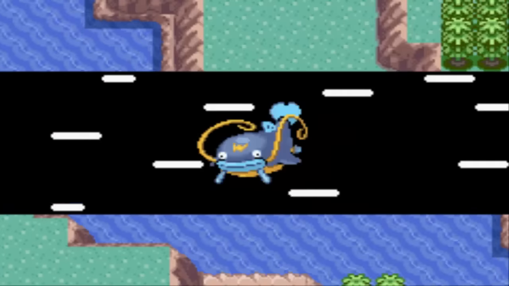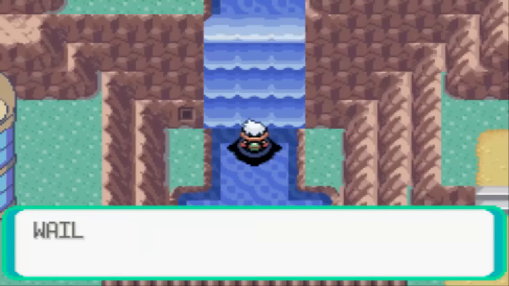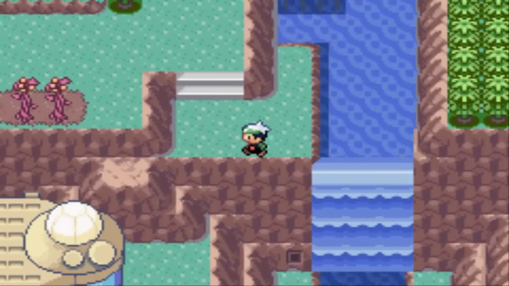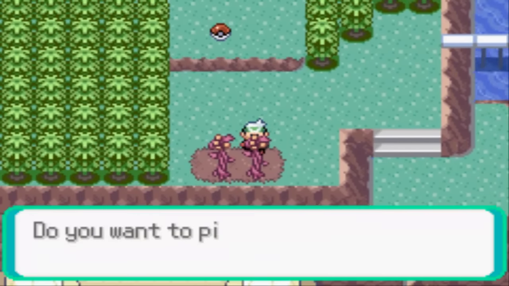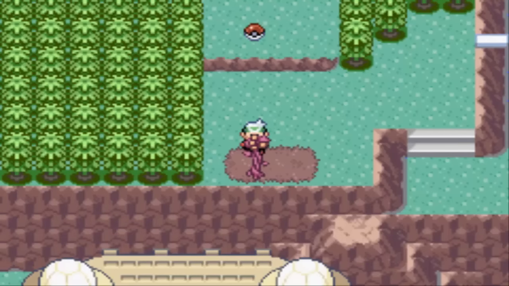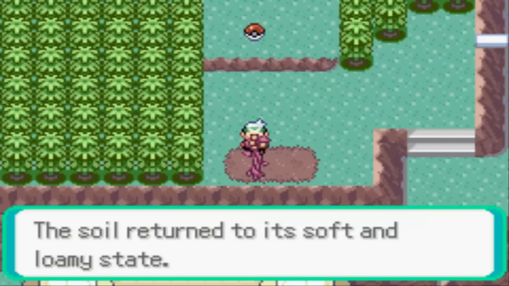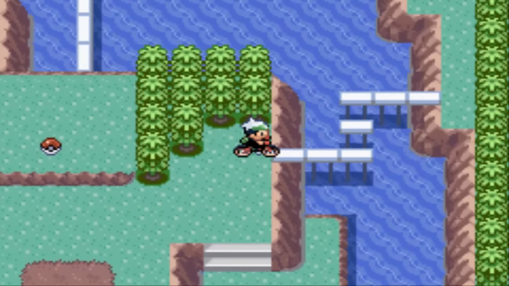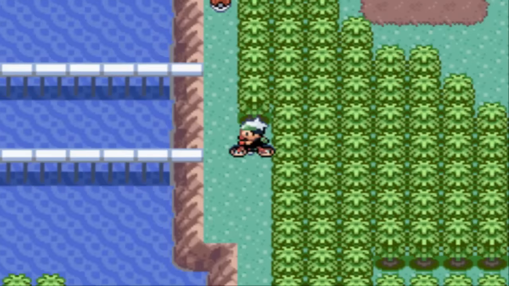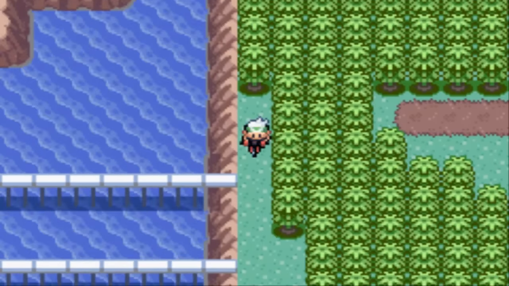In this episode, I'm going to be showing you a couple of the things that you can do now that you have HM7 Waterfall. Here in Route 119, west of Fortree City, we can get those two berries, but also a couple of things, like this nugget we can sell for 5,000 Poké Dollars.